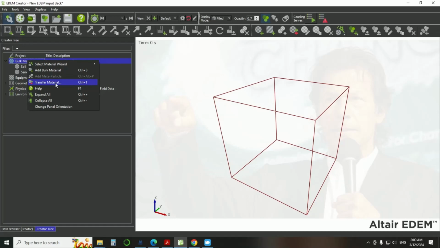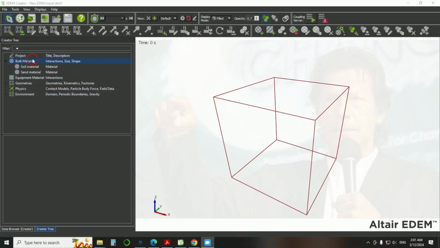We can save this material, and next time when we open that model, we can just import the material that we already defined. Because if we are going to deal with the same material in other simulations, we can save this material so that it will save us time.